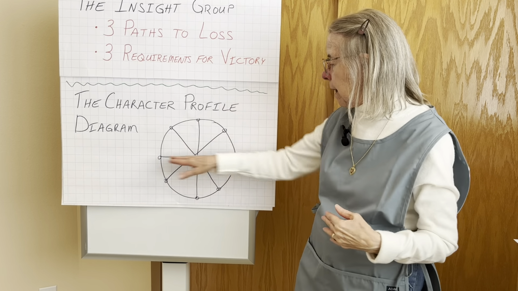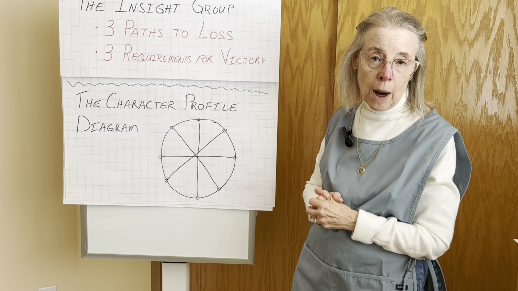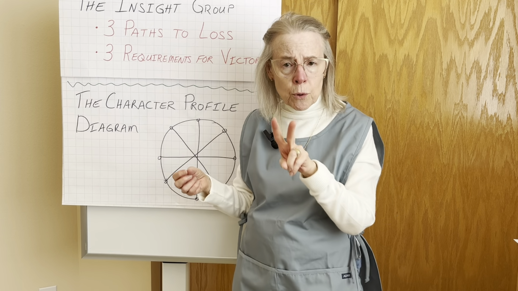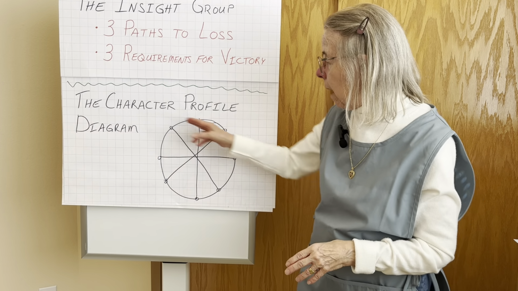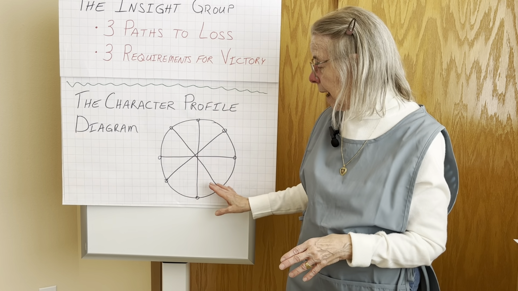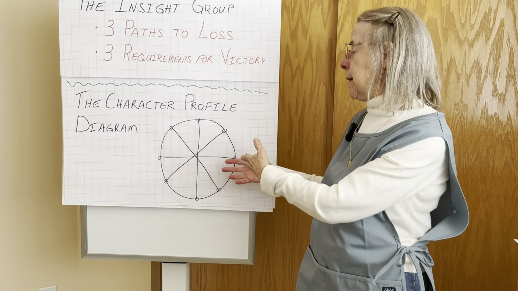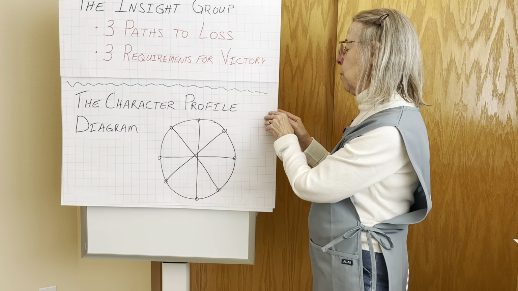You're going to want to at least create one of these and put at least a few character traits around the rim. It becomes difficult to do this right away when we only have 2 traits, but you can play with it, because the interesting thing about this diagram that we talked about last week is it doesn't just matter that the trait is on the diagram, but where it falls on the diagram is also important.